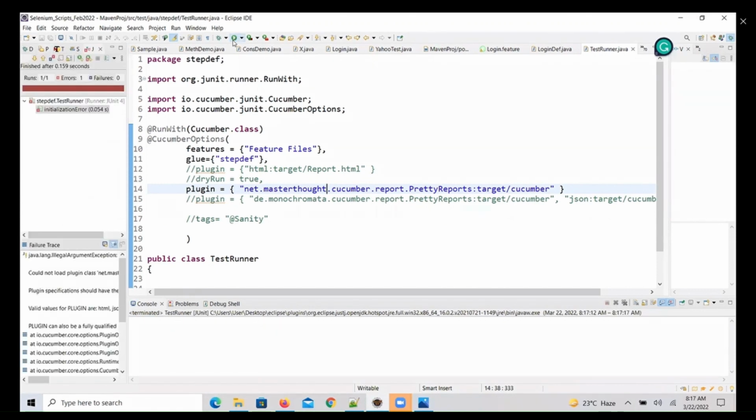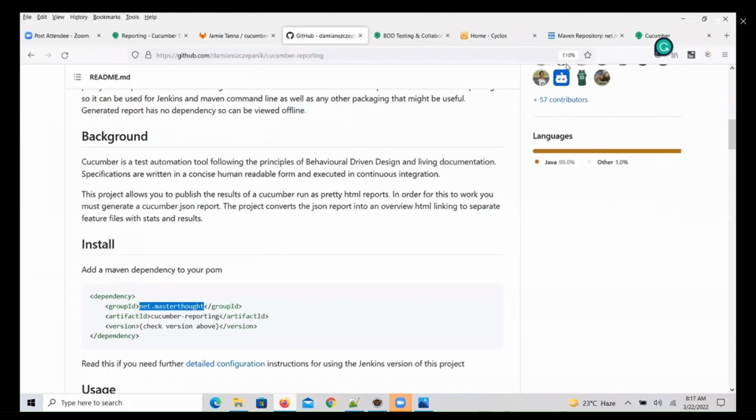I cannot recheck where it came from, but I will give it to you, and you can copy the same plugin and paste it over your Cucumber test runner class.